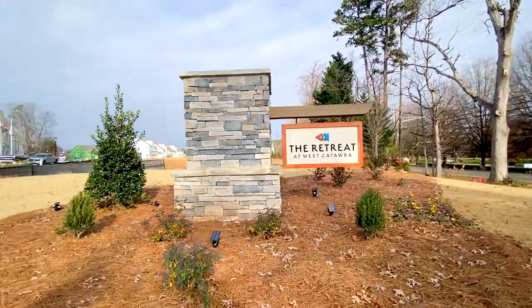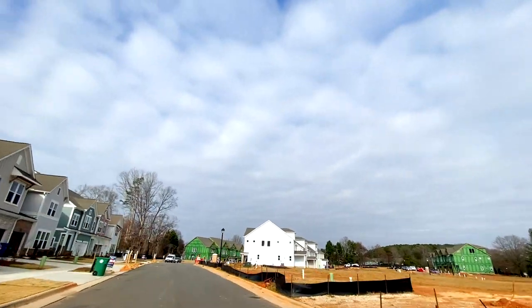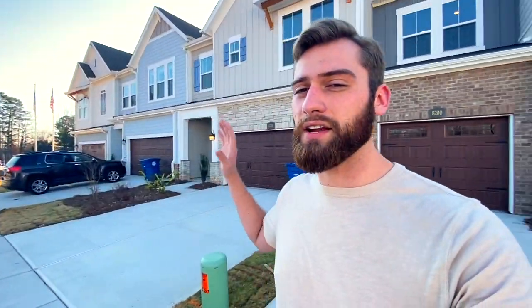It is the Retreat at West Catawba. These are some really great townhome options that range anywhere from about 2,000 square feet up to about 2,650 square feet. They have options for primary bedroom down, and they have options for a three-story townhome, which is the one we're touring today. They range anywhere from about $520,000 final contract price up to about $620,000. They have quite a few lots left and presale options. The finishes are incredible — David Weekley is one of my favorite builders. They don't cut corners; they have great quality finishes and their design is second to none for the price point.